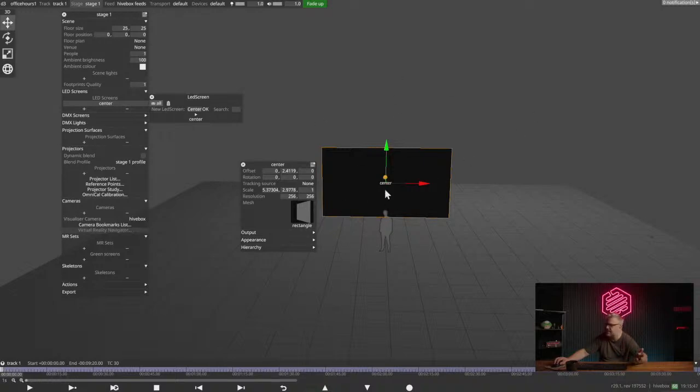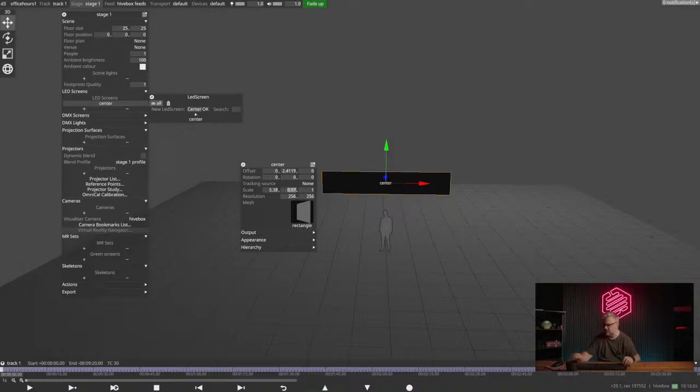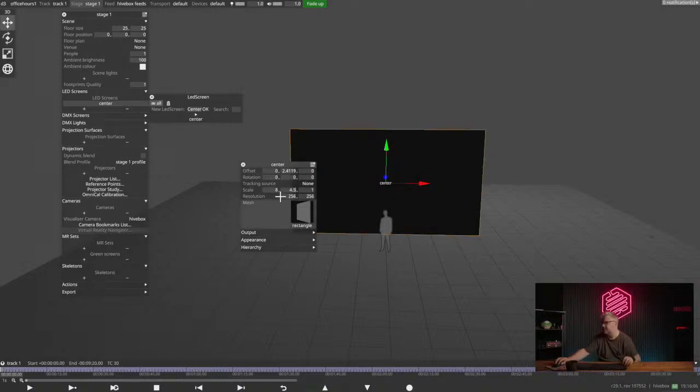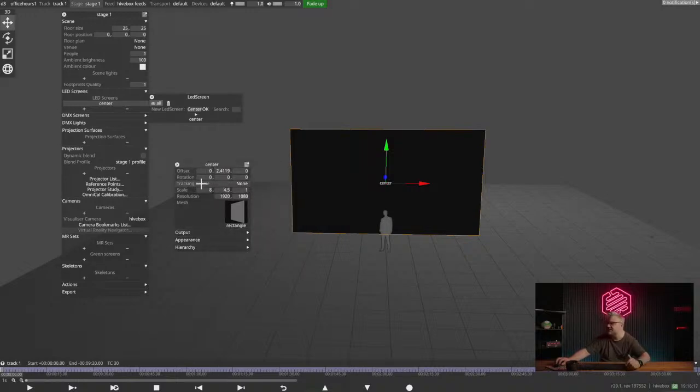Right now we're working in a totally theoretical world, so the thing that means more to us than our exact size is just keeping everything in ratio. So let's just make this fairly simple. Oh, I haven't got my numlock on, so let's make this 8 by 4.5, which I know is a 16:9 aspect ratio. I'm going to give that a standard HD 16:9 resolution to go with it.